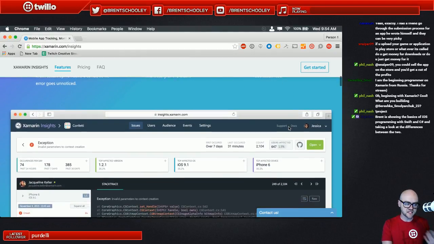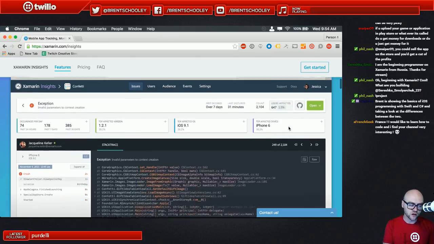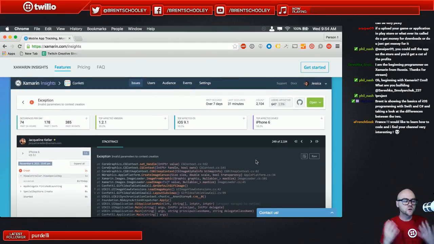I was just talking about Xamarin and how they're kind of a platform at this point. They're a tool for building applications, but they're also a platform for testing applications, and for figuring out what's going wrong inside of your applications. This is going to show you who's using your application, what they're doing in the application. Maybe they're not using a specific feature of your application that you thought was going to be super popular. Maybe that's because they can't find it. So you're going to be able to see that using Xamarin Insights.